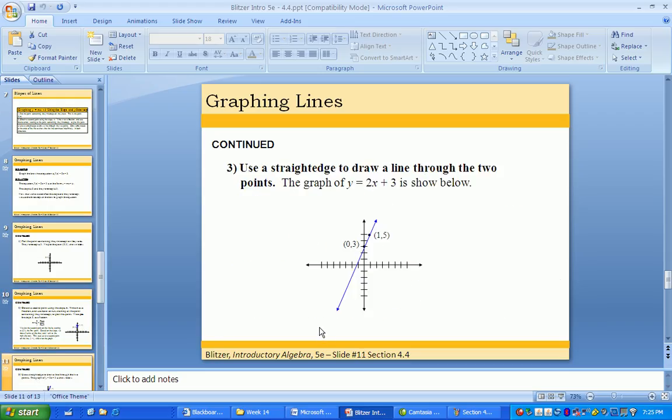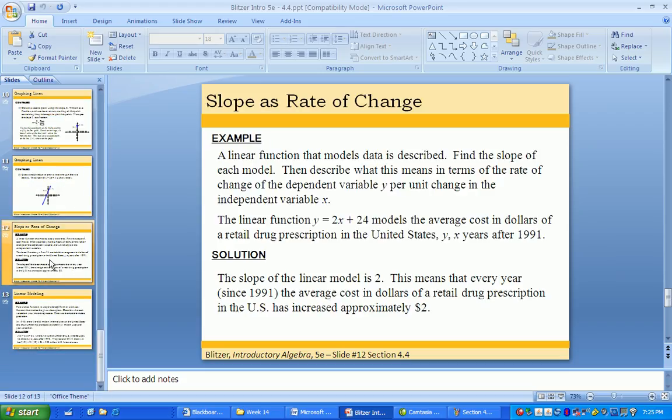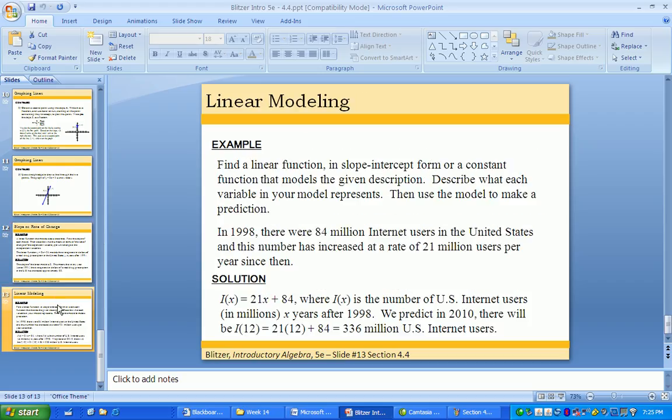Here are some application problems. I'm not going to go through these because I don't really teach much application, but they're definitely for your viewing. If you have questions on these in your book, feel free to ask. Just make sure to always plot your y-intercept first, and make sure you go the right direction with your slope. If it's negative, make sure it's a negative slope. If it's positive, make sure it's a positive slope. So good luck, and see you online.